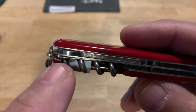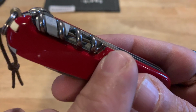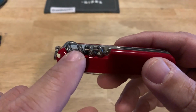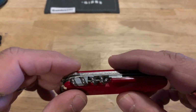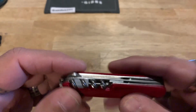I do put a safety pin behind it, as you can see, in case I need a safety pin, I have it. Then I have the pin that goes in there. The 91 millimeter blades have the spot for that. And they send you with this little screwdriver that is for your eyeglasses if you wear eyeglasses. So that's pretty cool. But in general, I don't use a corkscrew except for storage, so whatever.